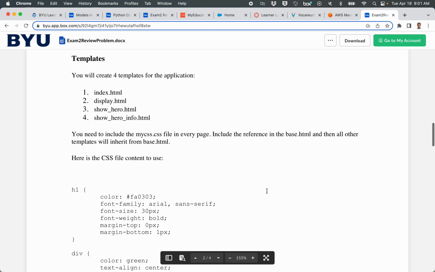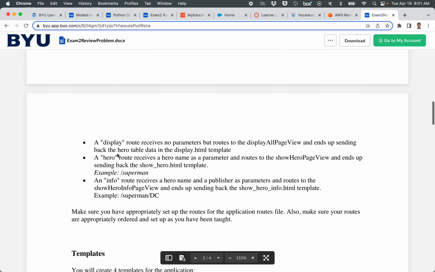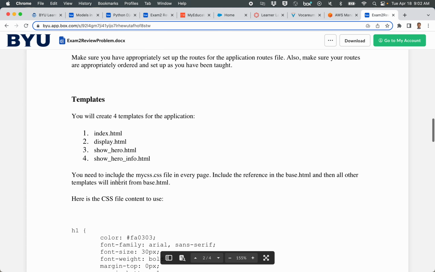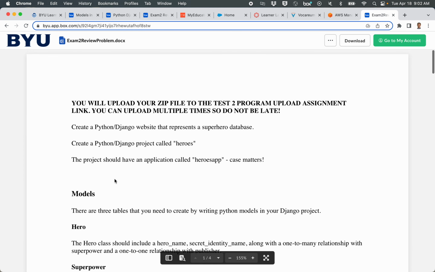I'm going to need to set things up with some static assets, meaning a CSS file. And we're going to have 4 routes associated with those templates. We're going to have 3 tables, and we're going to have a project. Okay, so even though we haven't read all of the instructions in perfect detail, we've got a pretty good idea of what it is that we're going to be accomplishing when all is said and done. At the very least, we hopefully remember that there's 4 web pages in this, and we're going to need to build the functionality into them.